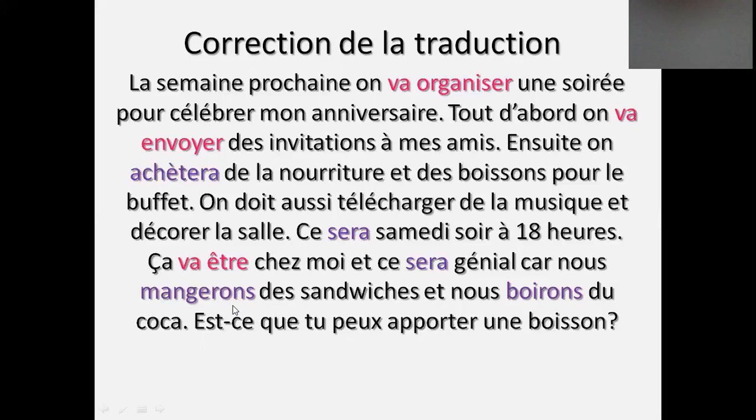And then nous mangerons, we will eat. You can see I kept the whole infinitive. I kept the ER and then I added the ending of avoir for nous. Nous mangerons. And finally, nous boirons. That's the verb boire, to drink. I took my infinitive, but because it's an RE verb, remember for RE verbs, we just drop the E because it's mute. We drop the E and then we add the ending. So boirons, will drink. Okay?